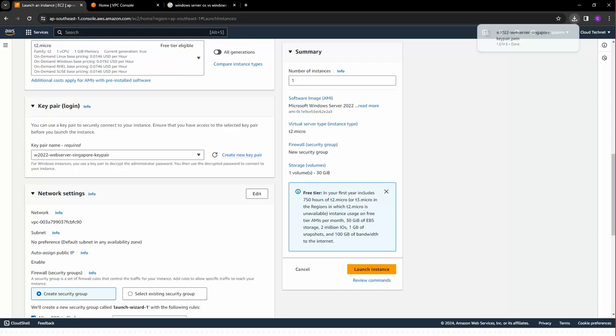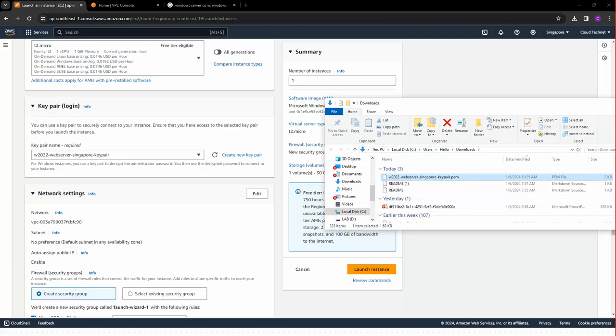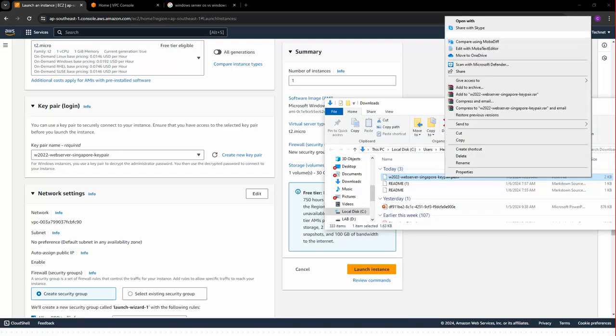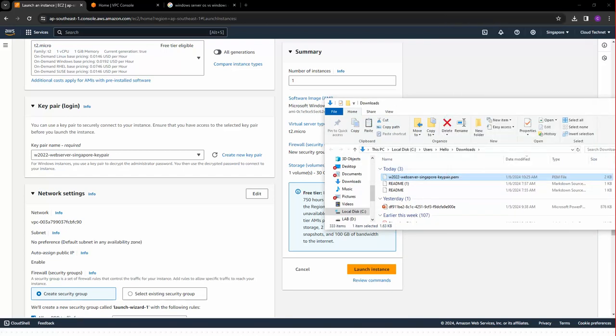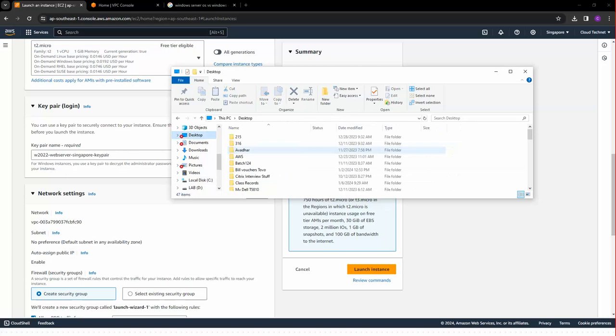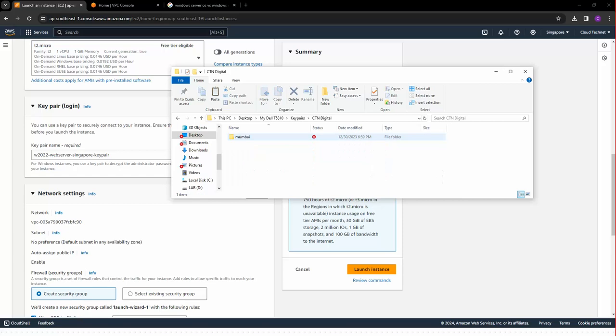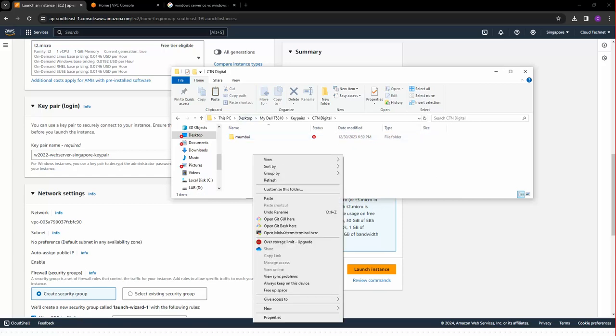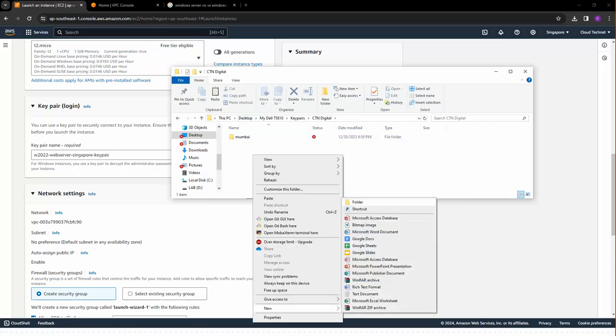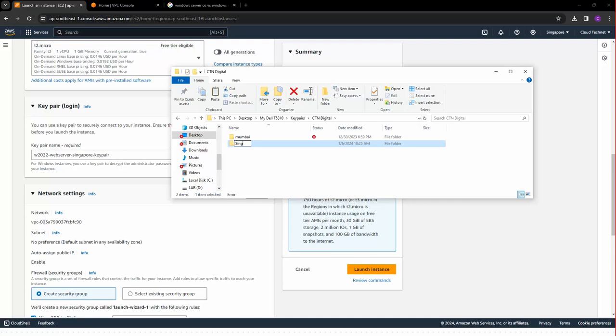Now this file will get downloaded to the download folder. So make sure you go to the download folder like this, right click, and cut. This file is very important, and I'll put it in a separate folder on my desktop, named key pairs. In my account, what is the location? Singapore, right? In Singapore, I will store this password here.